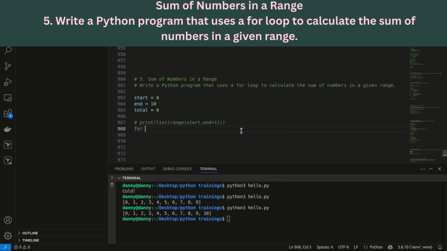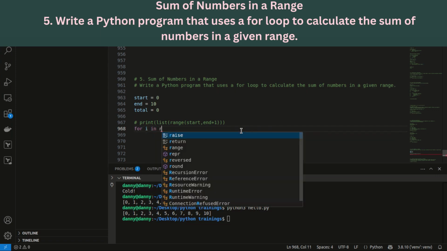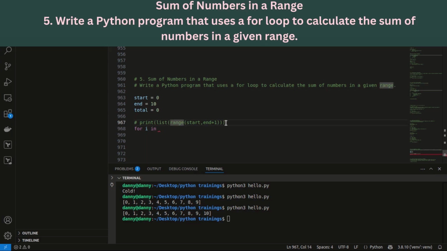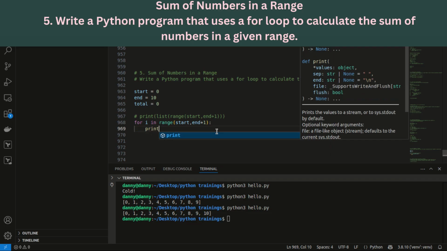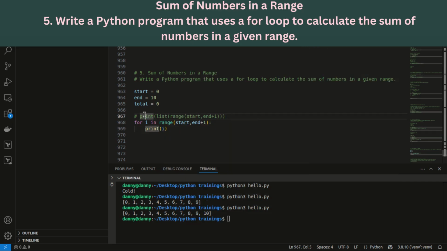So we are going to have for i in the range. So this is the range that we are going to make use of. All right, so the range with the starting point and the ending point. But then we said that if you define the range as we have here, it will be minus 1, the ending number. So to ensure that we have this included, we just have plus 1. Okay, then we can proceed to, let's just print i here so that we appreciate what we are going to do next.